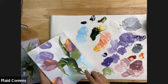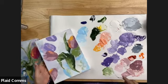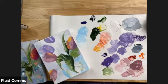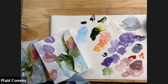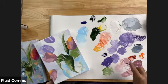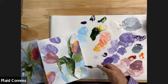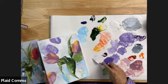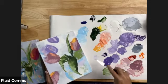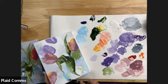All right, so we've got some different colored blues going on. I've added some up there, a little bit in here. And since I've got some blues going on there, it, of course, as you all are thinking, is time for some purple. So I'm going to take some of that light violet color that we had been using, and I'm going to put a little bit of that down here in the vase. And I'm just going to let that color feather out or skid or skip or however you want to call it over some of these other colors.